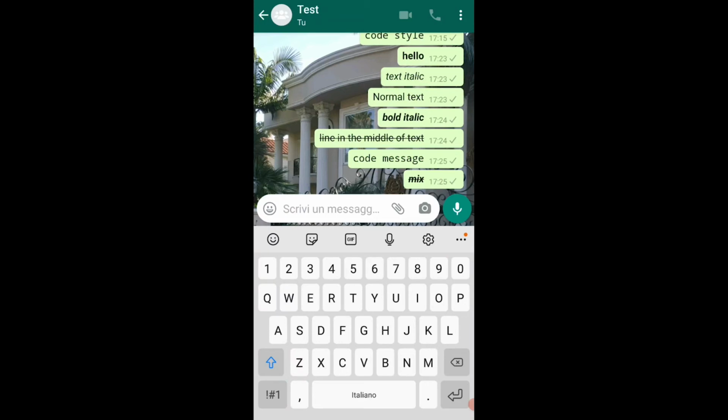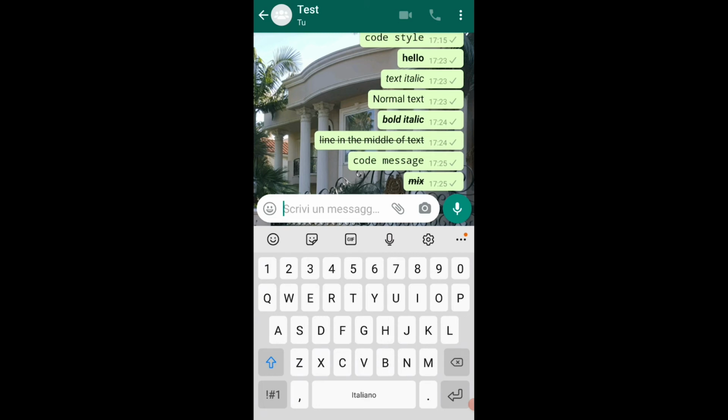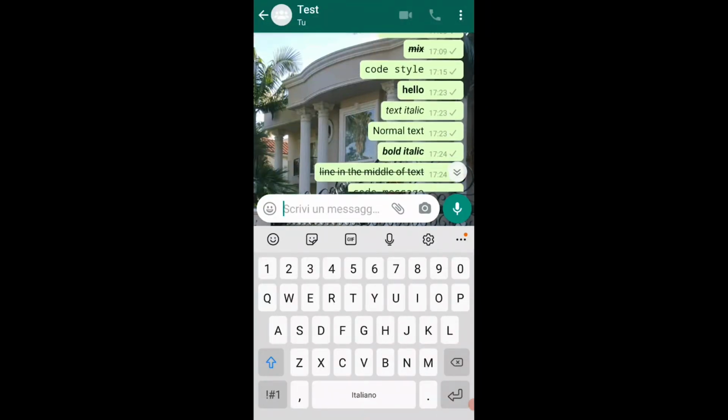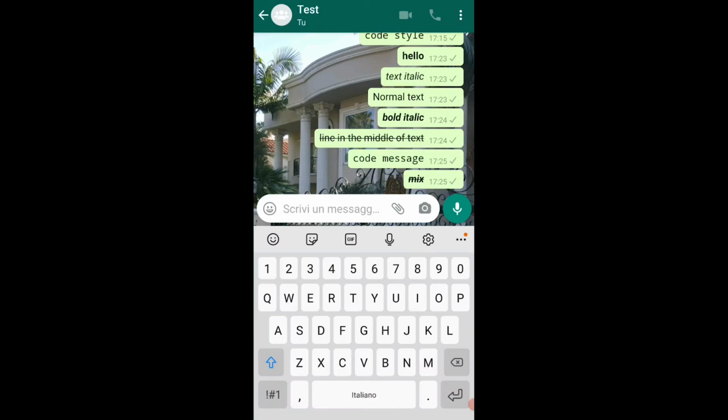And by using this type of character inside your WhatsApp messages, you can really change up the message, change the font, make it bold, italic, strikethrough, or whatever you want. It's up to you.